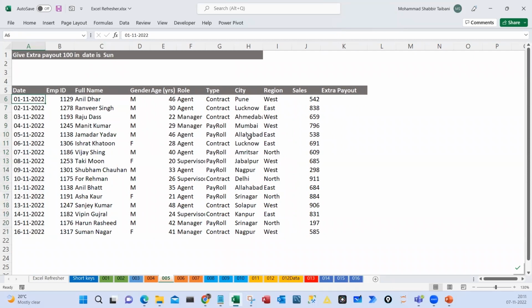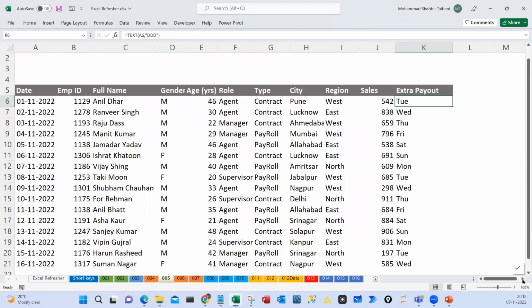No, there is no column for Sunday. How can I get Sunday here? If I want to get the Sunday from this, which formula should I use? We have to create a formula called TEXT. So the TEXT formula will help me to return the triple D format, not MMM, triple D, Sunday, Monday, Tuesday. Now pay attention on the screen, a very interesting example, and you will definitely like this example as well.